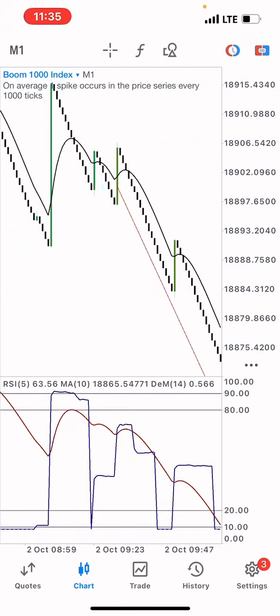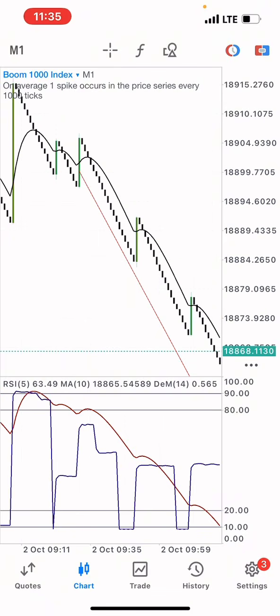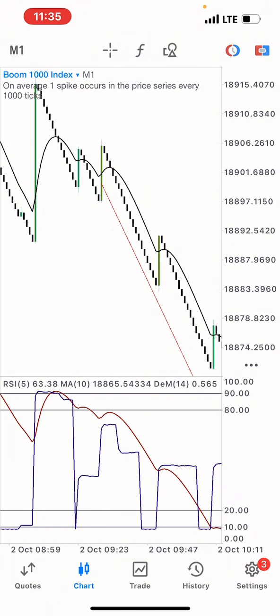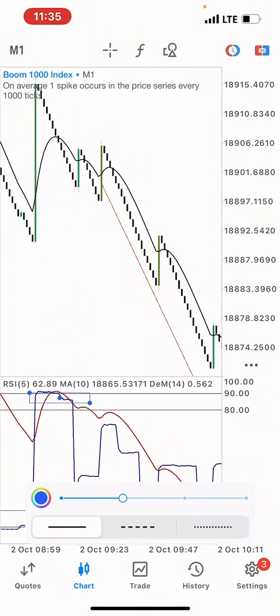Okay, so what do we want to do next? We want to look at our indicator window. We want to see that while this is happening, there's a time that all the indicators on here, I'm going to share them. I'm going to explain how they work. I'm going to give you the setup. But first, you need to see that all the indicators here converge at the level 90 of our RSI region. Okay, so I'll explain all of that. I'll show you guys the setups. So I want to see that happen.